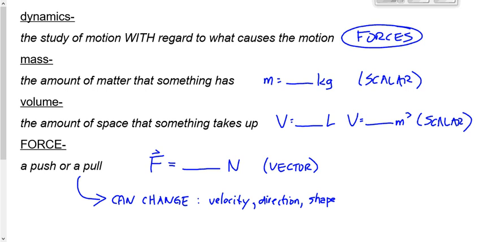Now, is it possible to cause a change in velocity and a change in direction? Yes. Sometimes it's one or the other, sometimes it's both. Is it possible to cause a change in velocity and a change in shape? Yes. It's possible to do one or the other, but it's also possible to cause a change in both. When a car crashes into another car, the velocity changes because of the force, as does the shape of the car. Sometimes at a low speed collision, though, the shape of the car doesn't change. Sometimes it's just the velocity of the car that changes. Does that make sense?